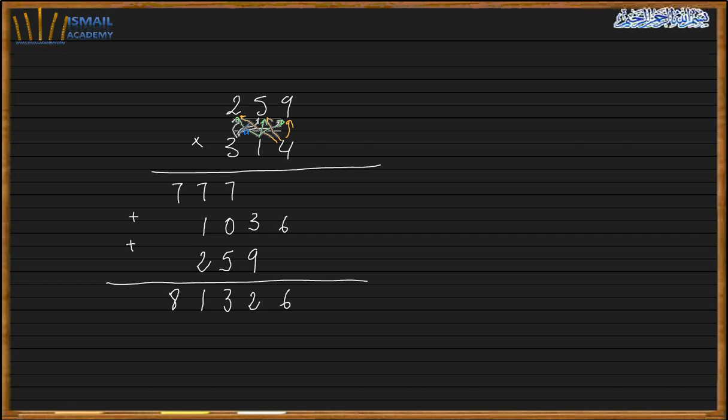Just keep in mind when you start from any number, the answer should be the place value of that number. So put the answer from the place value of that number. I start from the ones, I put the answer on the ones. I start from the tens, I put the answer on the tens. I start from the hundred, I put the answer from the hundred. So this is the key of the multiplication, is just distributive property.